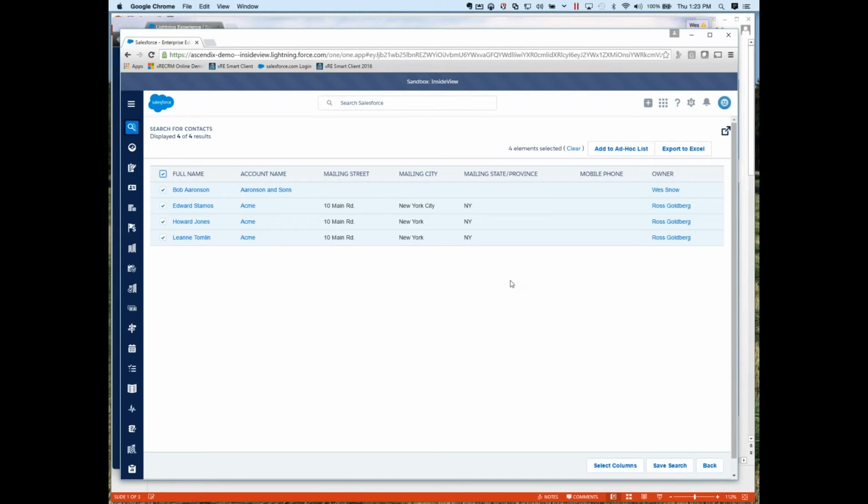One of the other things that we saw is that there was no ability with the list view capability to export that to Excel. You have to go and recreate that query in a report to get it to be output to any kind of a reportable format. And so we skip that step altogether and just say, hey, why not give you the ability to export directly from this result set here.